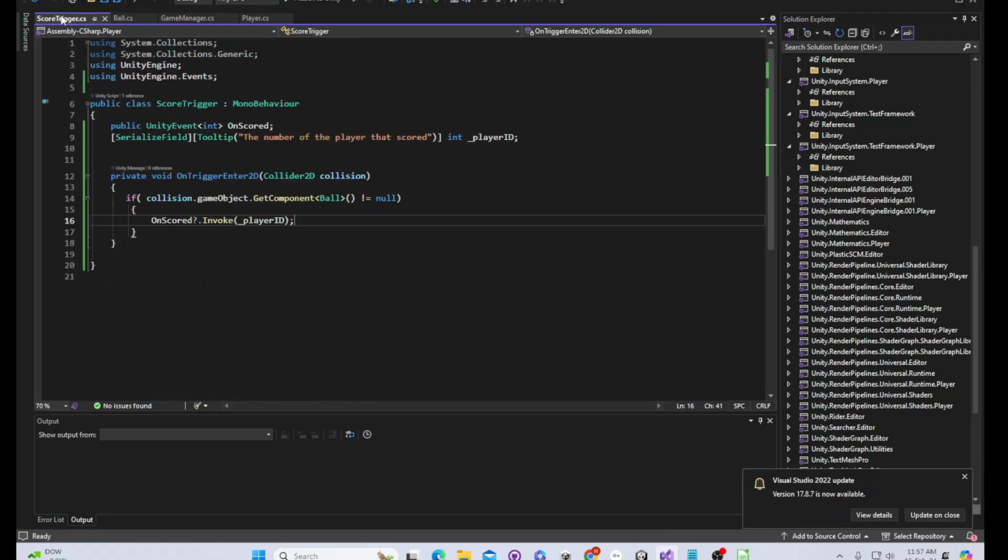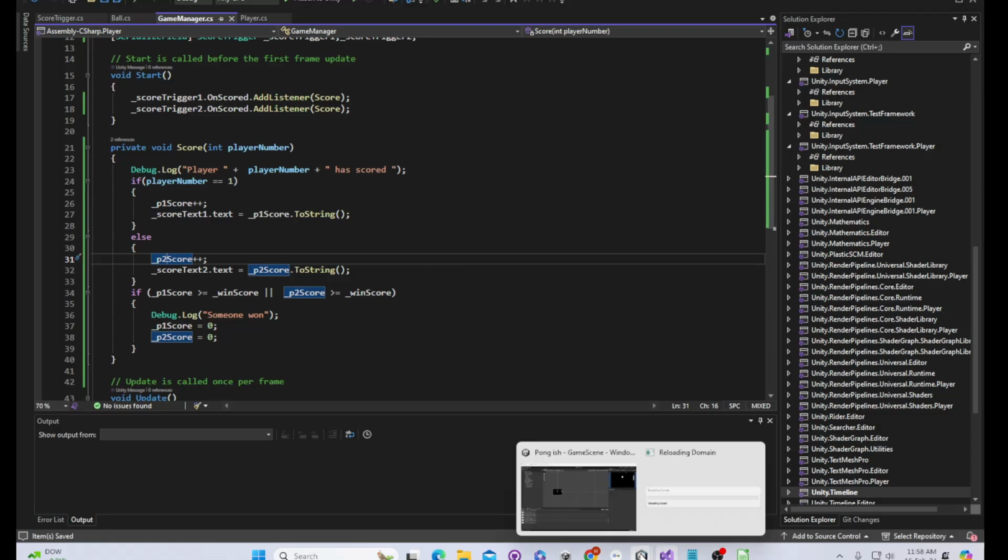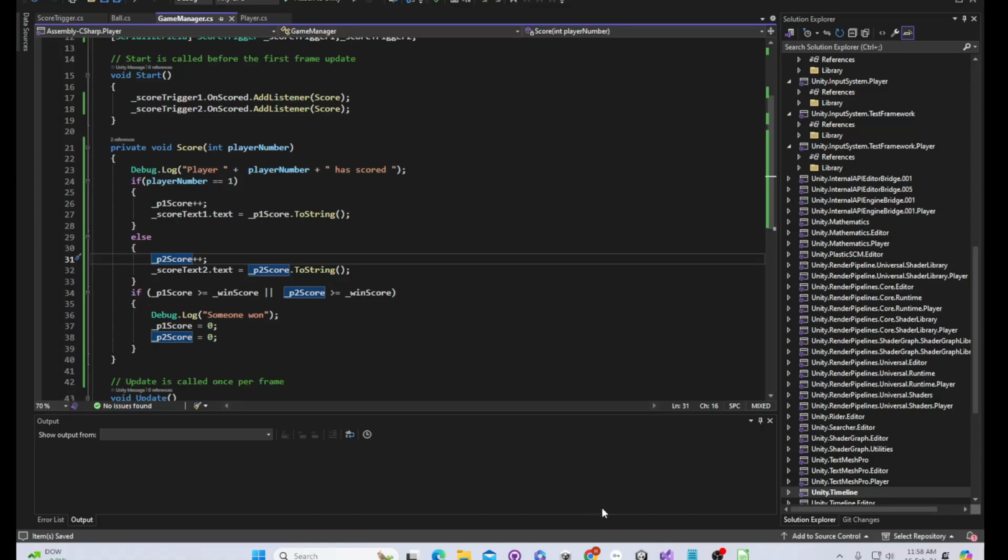So the problem must be here. Ah, there we go. You probably spotted that before me. We've just been incrementing player 1's score all the time. Save it, run back, that should solve it.